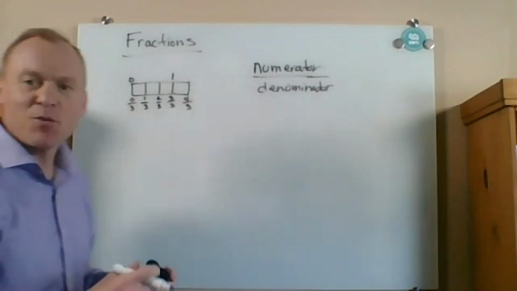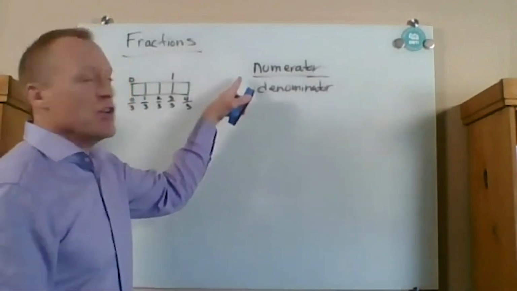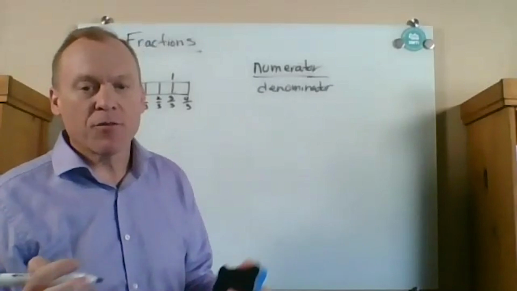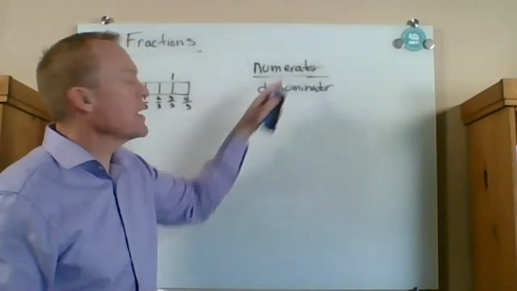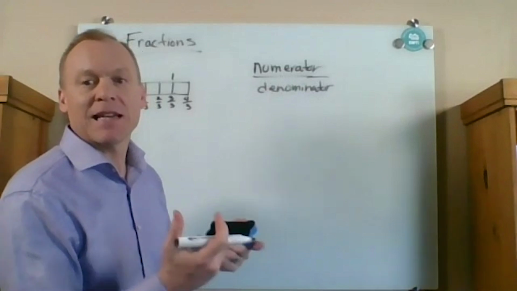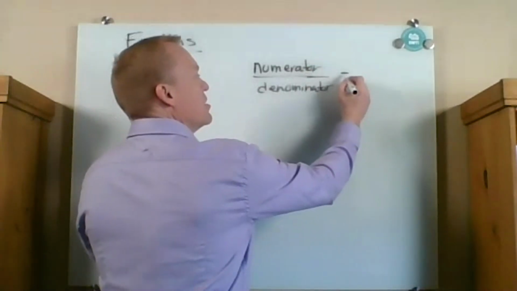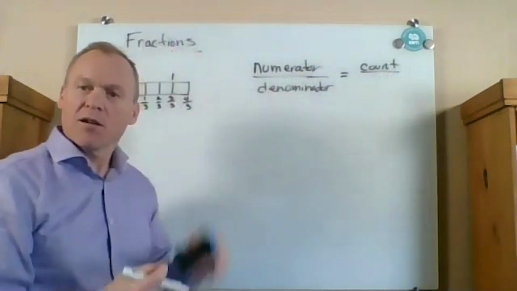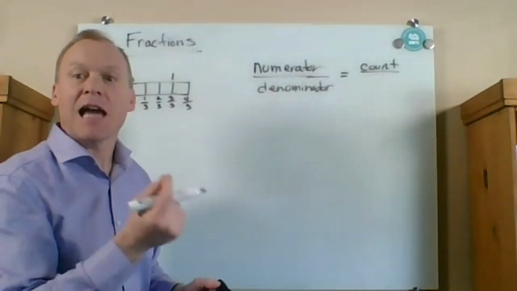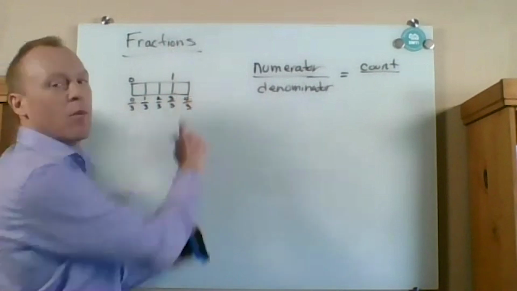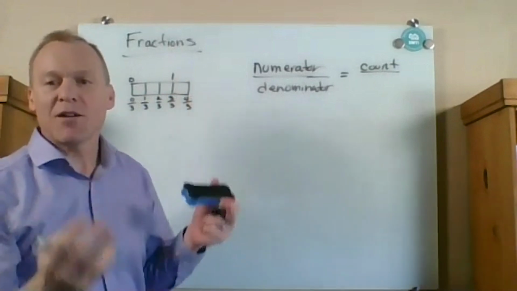Now this takes us back to what the numerator and denominator is. So the numerator, if we look at where words come from, so the etymology of words, where does numerator come from? It actually comes from the word enumeration. To enumerate means to count. So this top digit is also our counting digit. So the numerator is easily thought about as the count. Right here we have 0, 1, 2, 3, 4. We have a count, but what are we counting in?